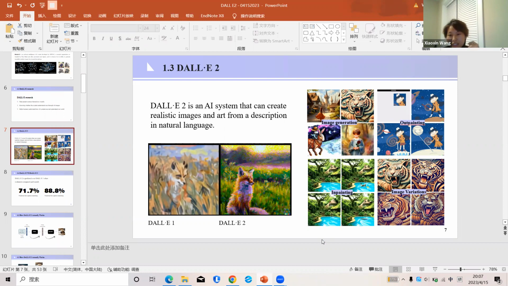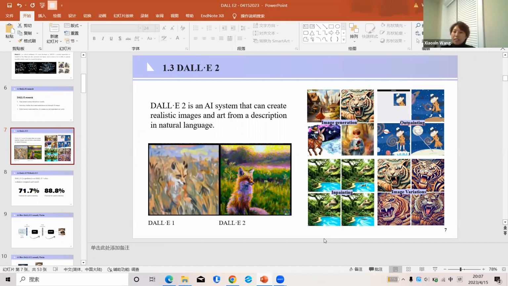DALL-E is limited in this. If you input the same prompt, DALL-E can't generate the same picture.